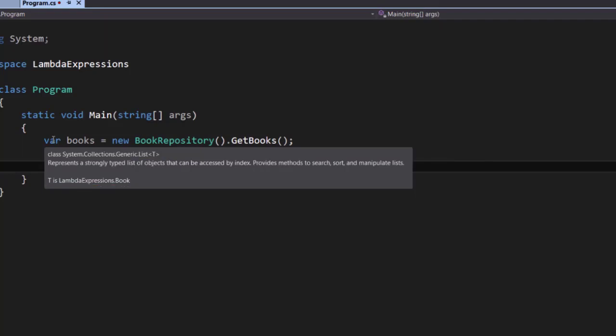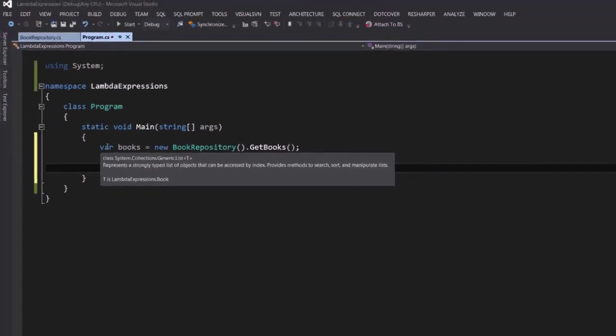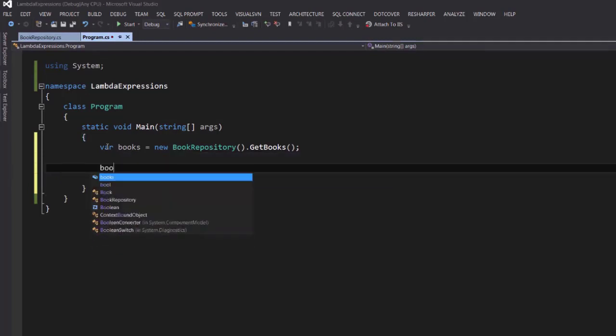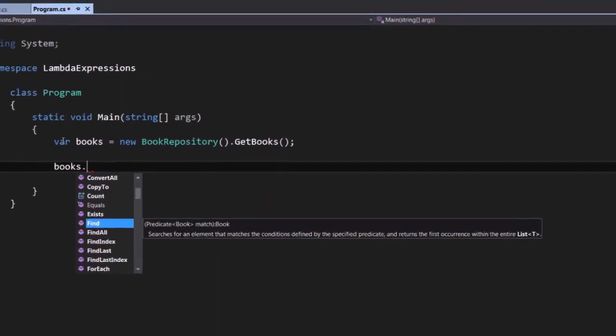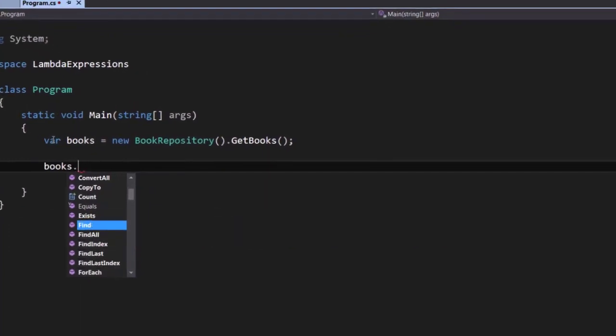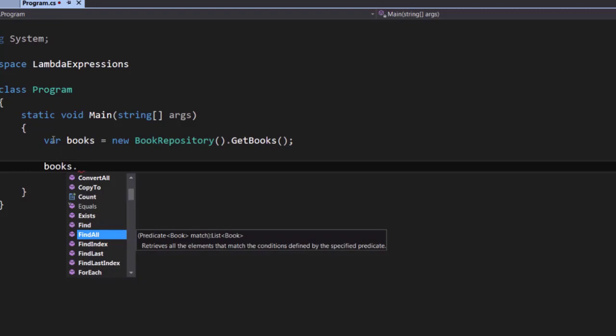Lambda expressions is the name of my solution or project. So it's a namespace. Okay, now let's take a look at this object. See here in the list, we have these find methods here that are used for filtering collections. I'm going to show you how to use find all.